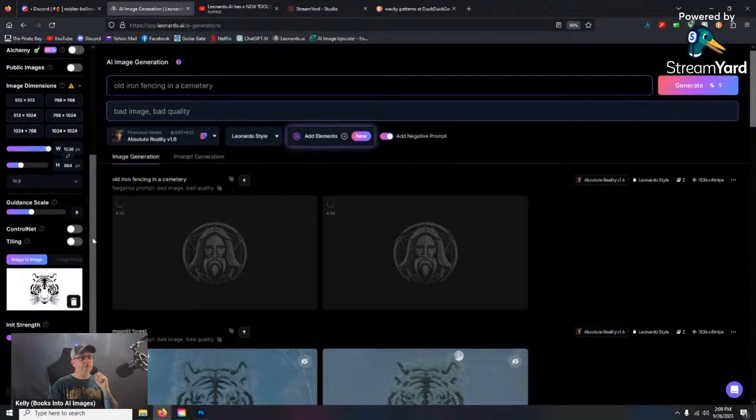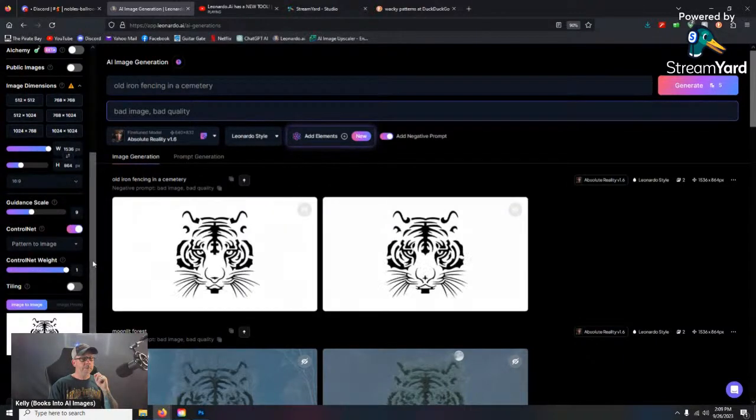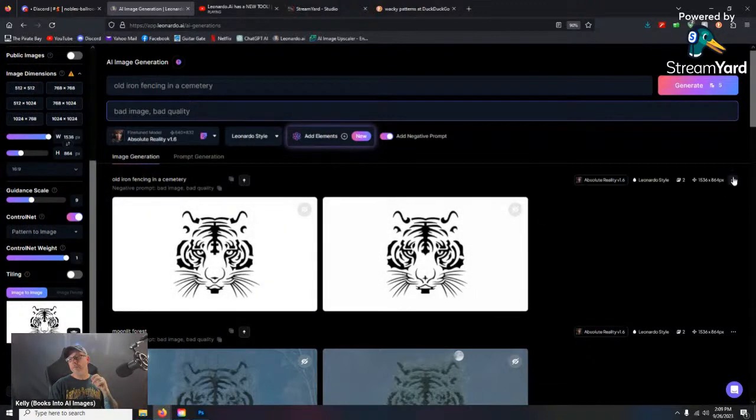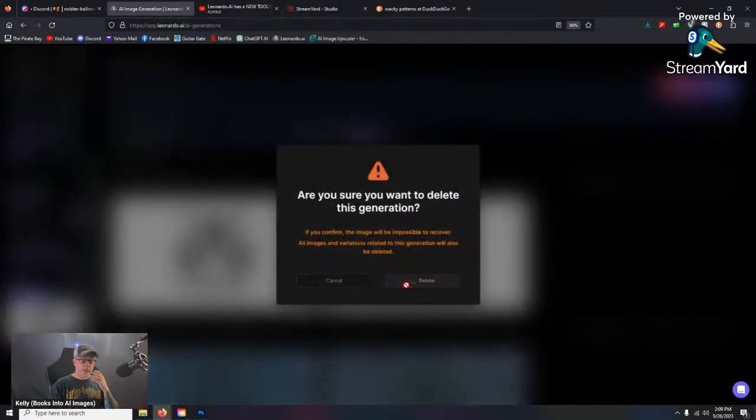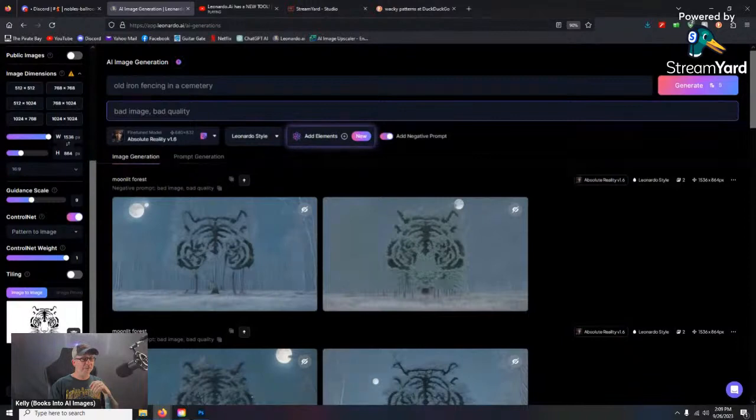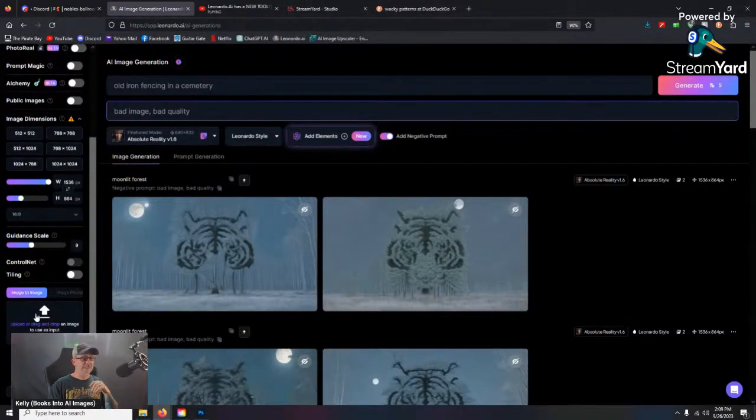So yeah, you have two little things here you can. Nope, that wasn't it. I forgot that's when you don't have control net turned on. You can adjust that other slider. There are so many different sliders in this, but you end up figuring it all out. Let's go back to that other one.